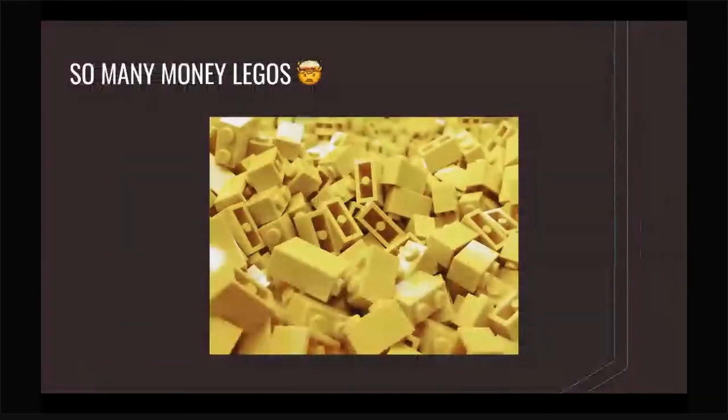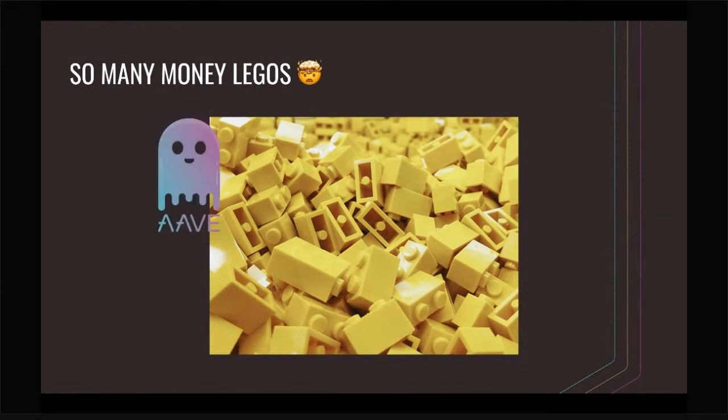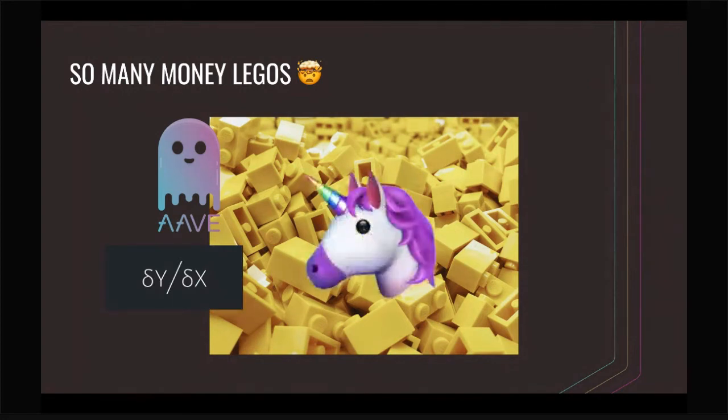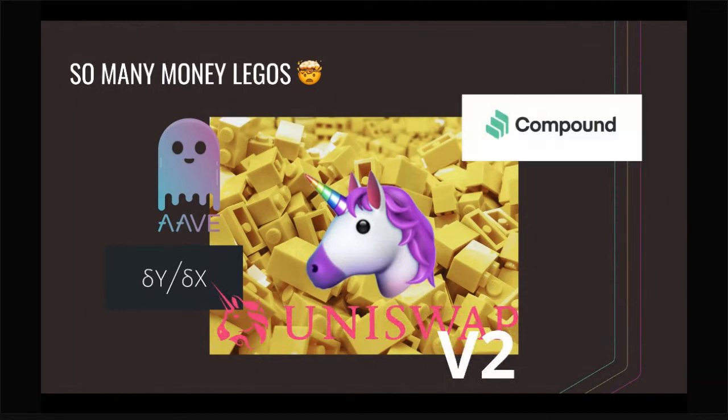So let's start thinking about the landscape that we have here, right? With DeFi, there are all these money Legos that everyone talks about, and it's great. It's amazing. You can get your flash loans from Aave. You can get them slightly cheaper from dYdX. And then sometimes maybe you want some coins. You want to get some ERC20 tokens, so you have to swap for them on Uniswap. But wait, there's Uniswap V2, so should you do that instead? And guess what? Uniswap V2 also supports flash loans. So what the heck? It's getting a little bit crowded here, right?